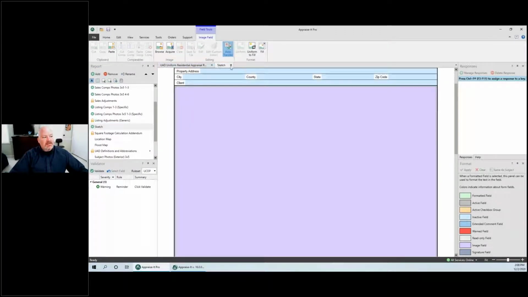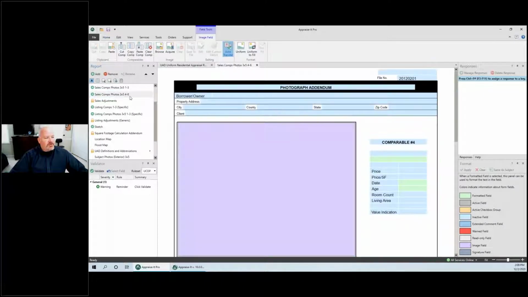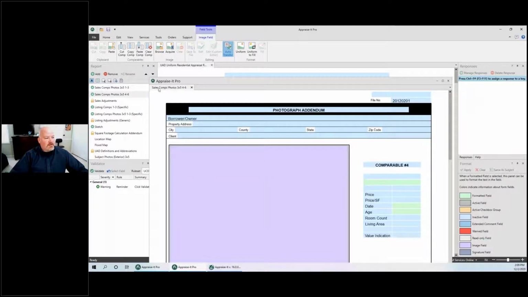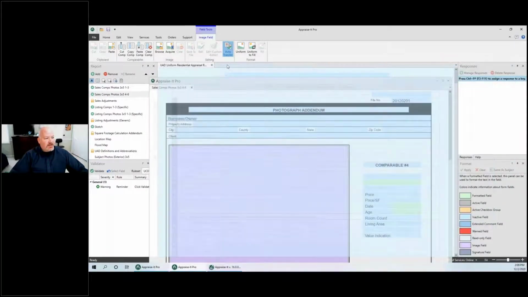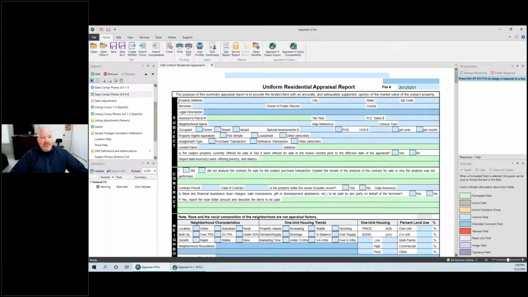So I don't need the sketch, so I'm just going to go ahead and close that. But you can take a look at everything you need, sales comps, photos 4 through 6. You could double click on that, and you could look at it, flip back and forth. You can even pull these out if you want, just like you could in a web browser like Chrome, and then you can just pop them back in. When you don't need it and you're done with it, you can just click the close there. And of course, that's just going to send it back over here to the table of contents in the report panel. It hasn't gone anywhere. It's just not being displayed in the tabbed interface up here at the top.